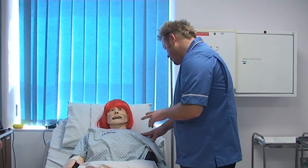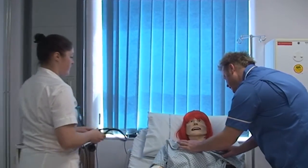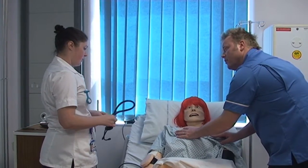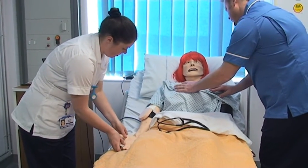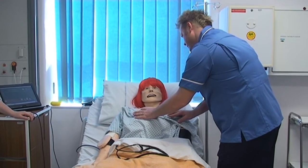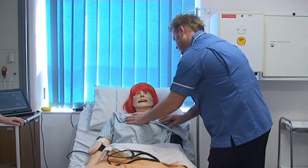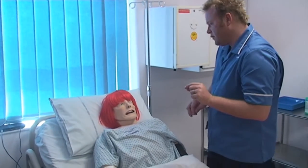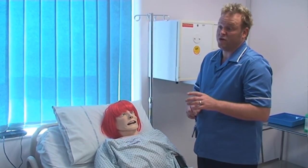What I want to do is just check your breathing initially. Heather, could you get me a stethoscope so I could listen to Mary's chest? And in the interim period, I'm just going to expose you slightly and check your respiratory rate. Could you get the saturation probe and put the sats probe on? Just put your finger in there, don't worry about it. Could you send me high-flow oxygen at 15 litres, please?